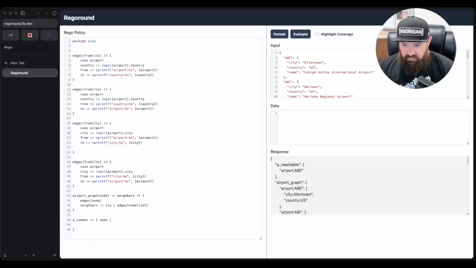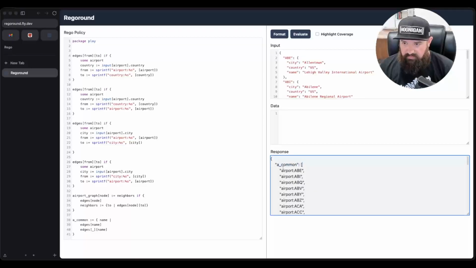And we're going to say in our edges, give me name. And that would be everything that's in from. And then I'm going to go through everything that's in from with the underscore. And then everything that matches the name inside of that. And so what you'll see here is in common, we have airport ABE, all of these airports, and then all of these cities. So each of these have an incoming and outgoing edge that match. And so that gives us pretty much everything that's in our graph.